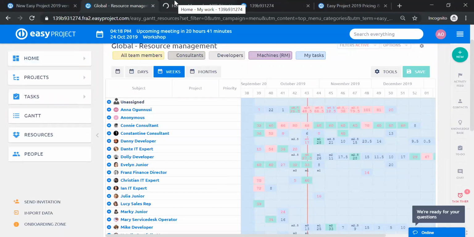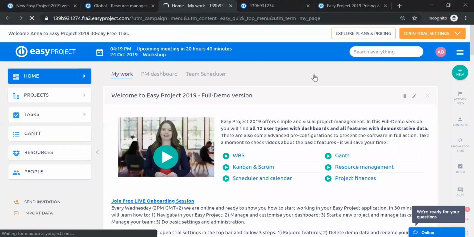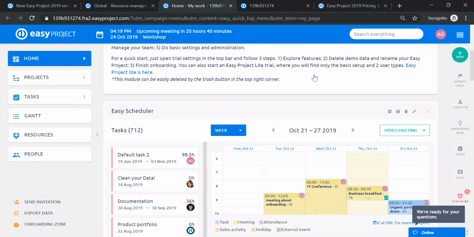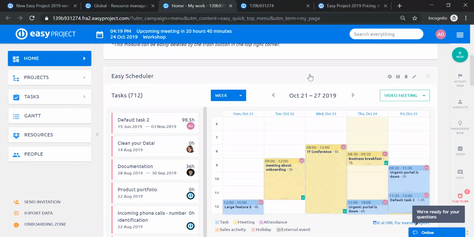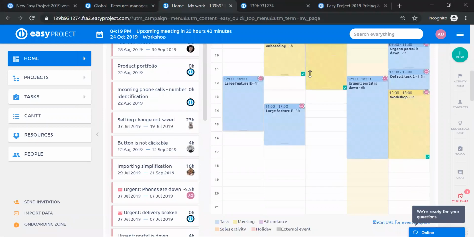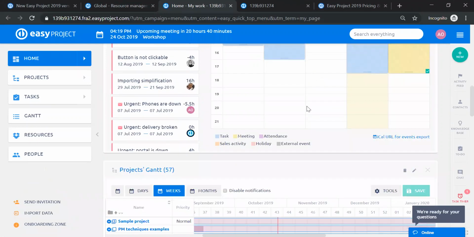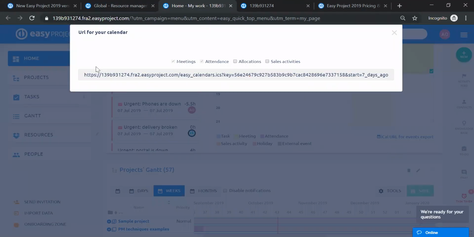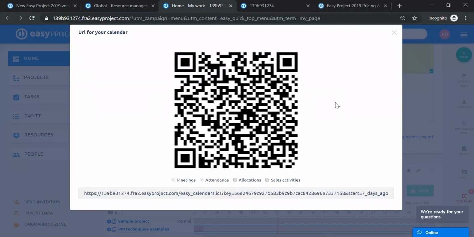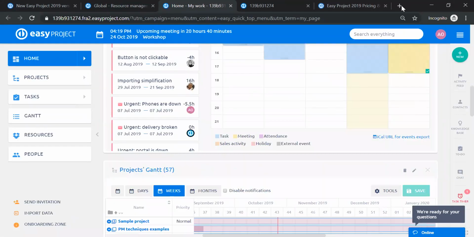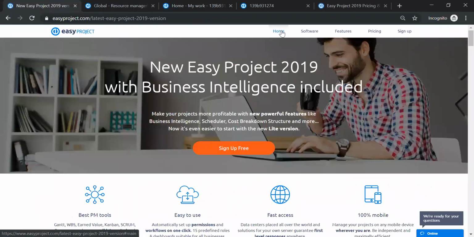By the way, if you are more interested in Easy Scheduler, we recently had a webinar about it. It was about a half-hour to 45-minute webinar where I went through every detail of Easy Scheduler. So yes, it can be integrated and also exported. The exports can be done through here, and you can also choose what you want to export or integrate.